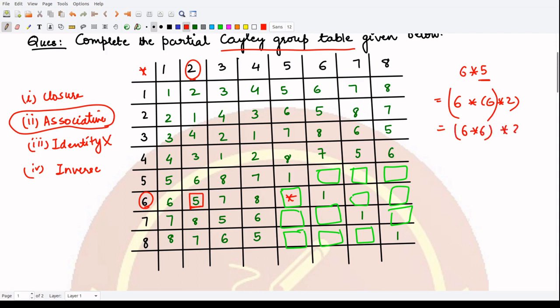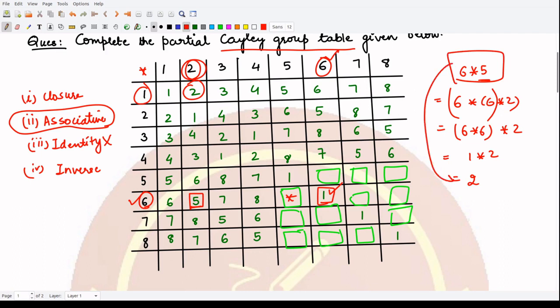What is 6 star 6? This is given to us. Why have we done so? Because this diagonal member is given to us: 6 star 6 gives you 1. So you have 1 star 2. And what is 1 star 2? 1 is here, 2 is here, 1 star 2 is 2. So you see your 6 star 5 comes out to be equal to 2. So this member is 2.